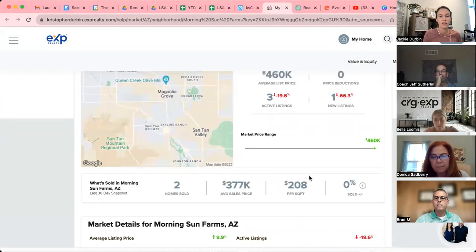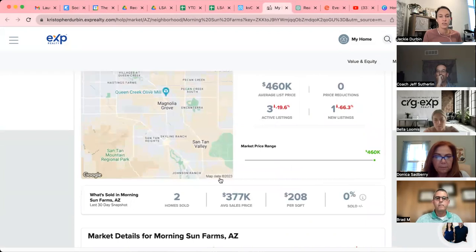So they can already see, okay, last month, this was the average sales price, but this is what they're listed at. That's a conversation starter. So now I have something that I can specifically talk to them about that is required of someone who has experience as being, well, why is the average list price $460 if it was just showing $370? Does that mean my house is worth $100,000 more? Probably not, seller, but good try.